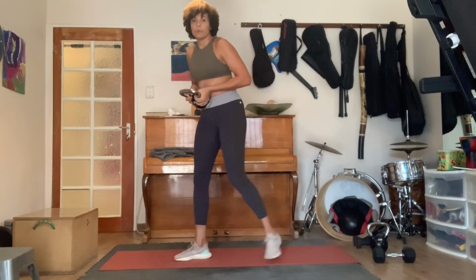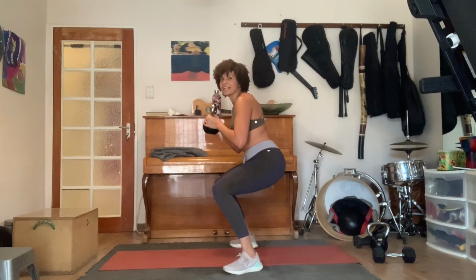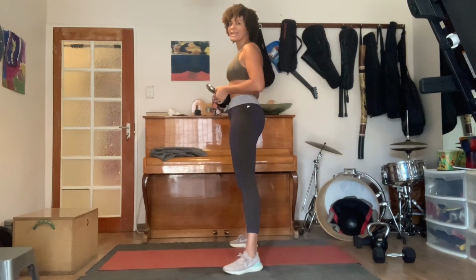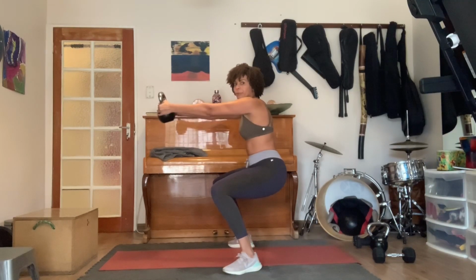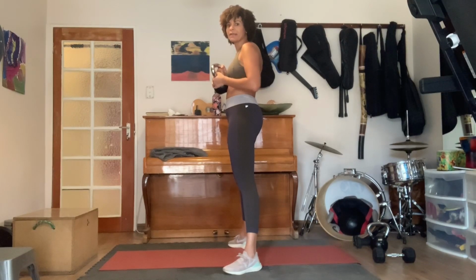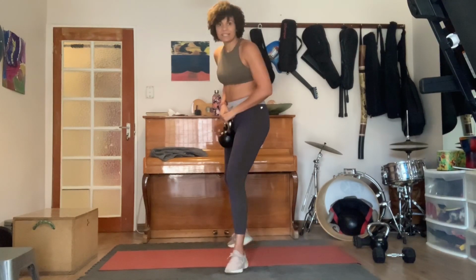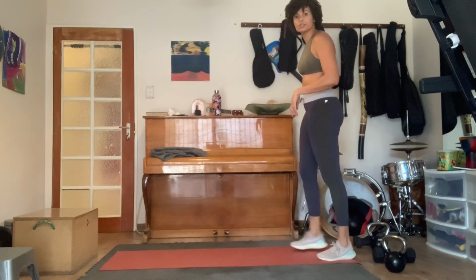Straightforward and simple. What I want you to watch for when you're doing your squat, coming low, is that you're not rounding the back. You're not coming down here and pressing forward, okay? So open up the shoulders back and down, scooping the belly button, nice and low, press out and in, stand up. When you come to your standing position, drive through the heels, engaging the glute and the hamstring. That's the first move.